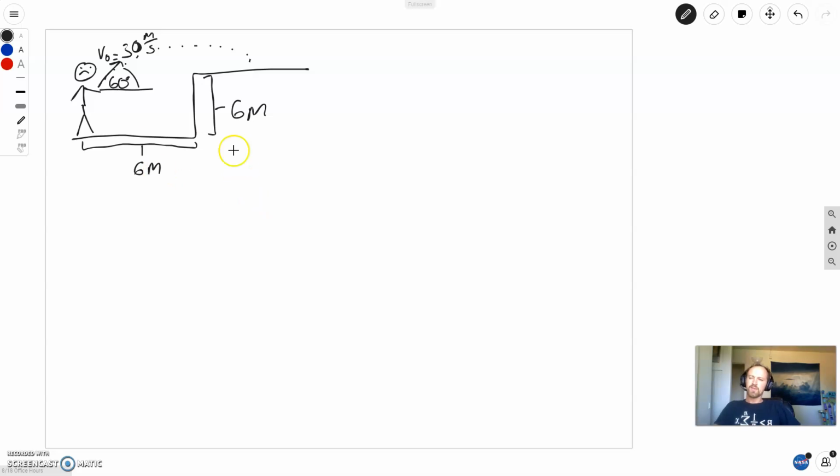Okay. So my drawing here is kind of deceiving. It's really being thrown from the ground. Imagine that you are 0 inches tall. So you're throwing it basically right from the ground up here. Another way to think about it, this roof is 6 meters taller than the top of your head.